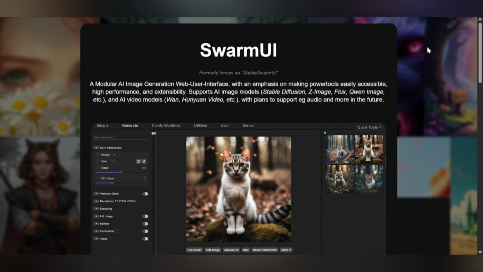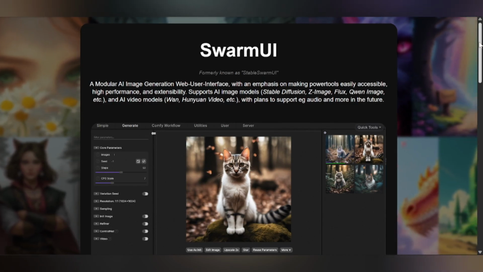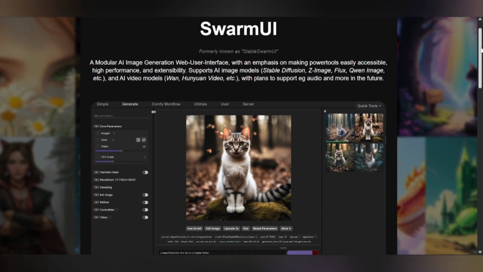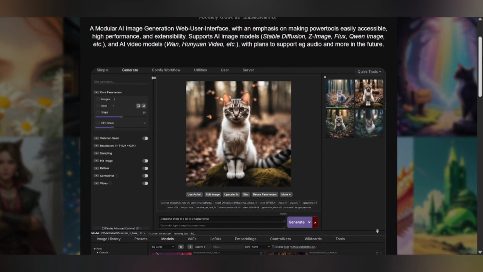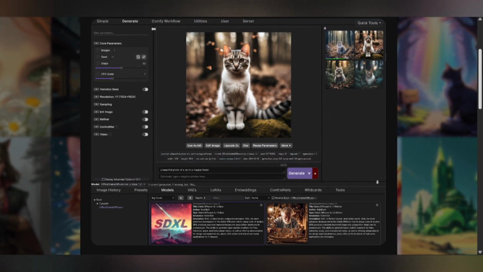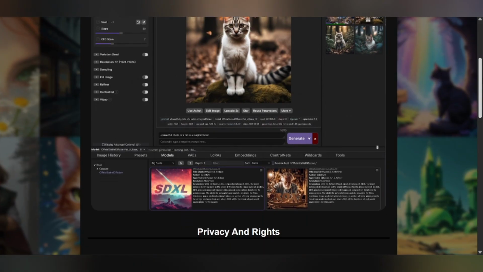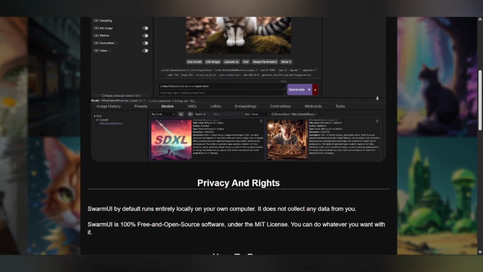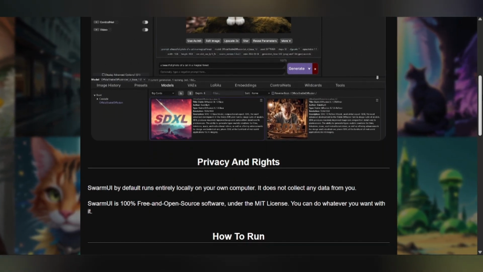It acts as a cleaner front-end interface on top of ComfyUI, simplifying workflow creation and reducing the need to manually connect complex nodes. SwarmUI focuses on usability, speed of setup, and convenience. Users can still access powerful ComfyUI features in the background, but SwarmUI automates many parts, allowing image generation and workflow execution much faster without deep technical knowledge. It is especially useful for users who want ComfyUI power without dealing with its complexity.